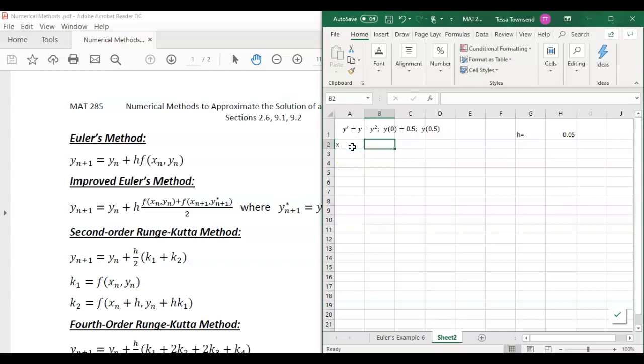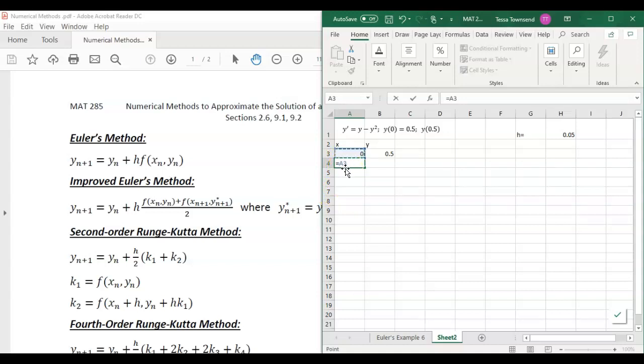So we need a column for x and a column for y. Our initial point was 0.5. That's coming from this information here. Our x's are going to change by 0.05. So to get that formula, it's going to be equals.